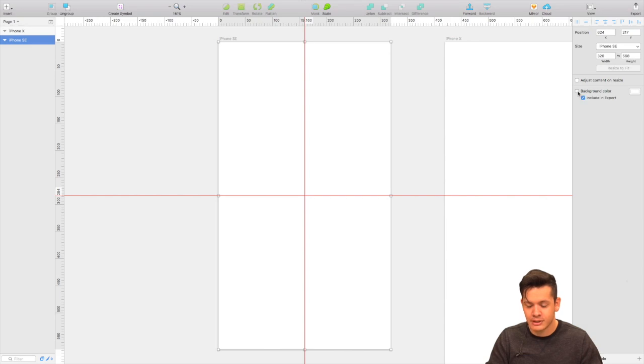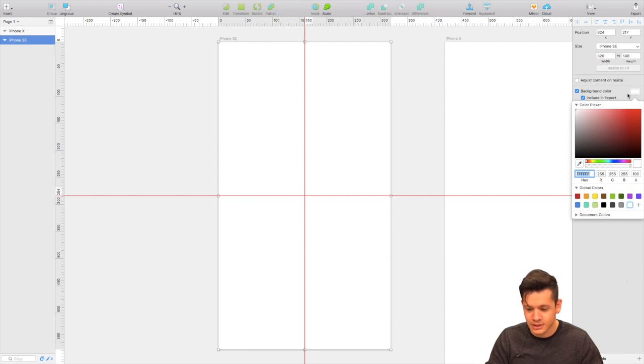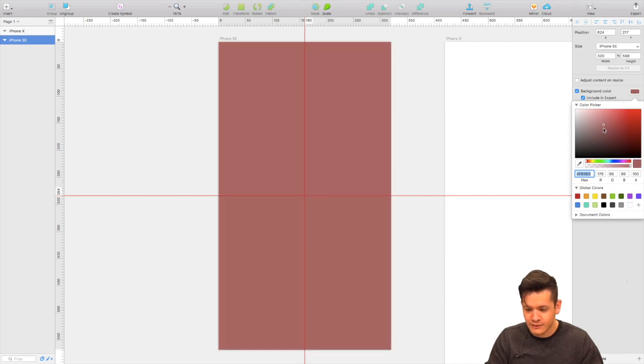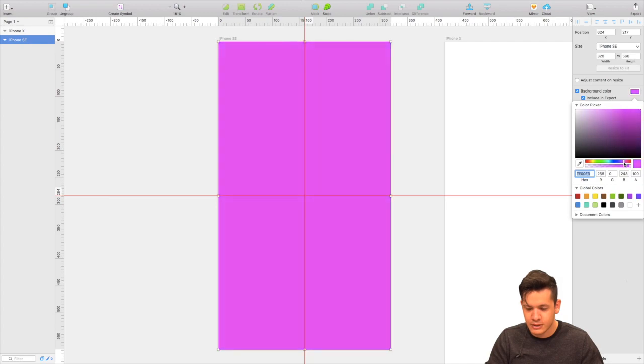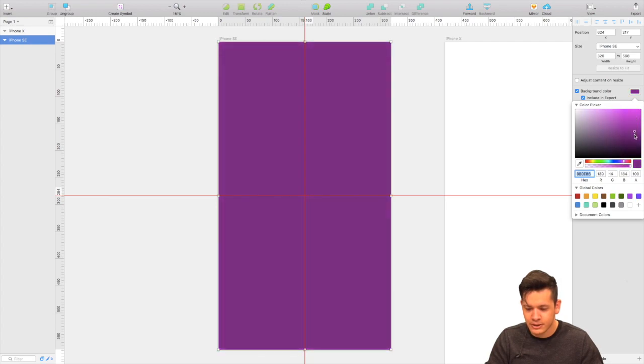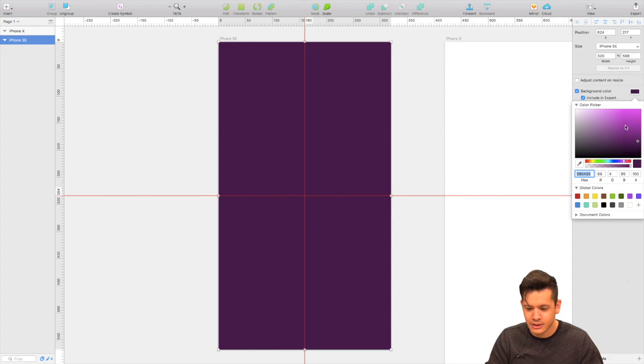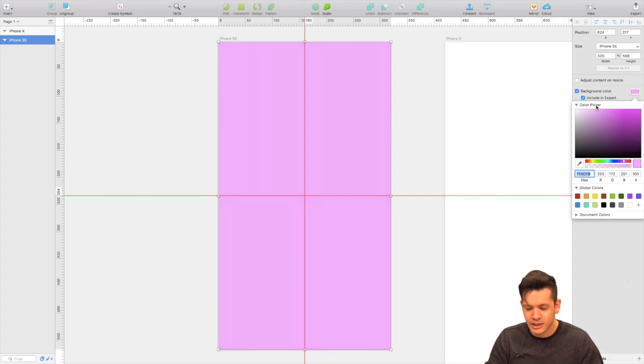So we're going to check background color since we do want a background color. And we select this little color box here. As you guys can see, we have this little colored wheel that we can select from. So you just click and drag. If you want a bright red, you can make it bright red guys. If you want an orange, go with orange, yellow with yellow, green with green. You can use the slider down here to choose whatever color you want. If you want it pink, but you want a dark pink, just drag it down here and make it a dark pink. Or you can drag it up here and make it a light pink. Whatever you want to do, it's totally up to you.